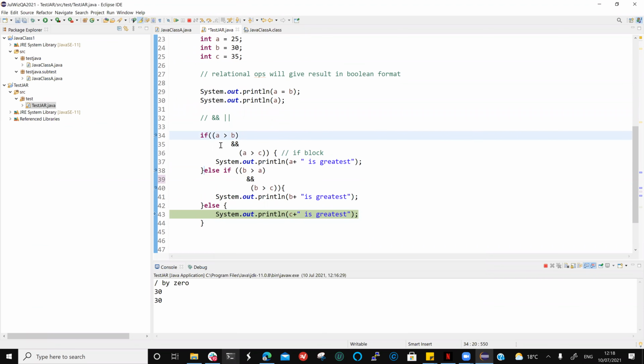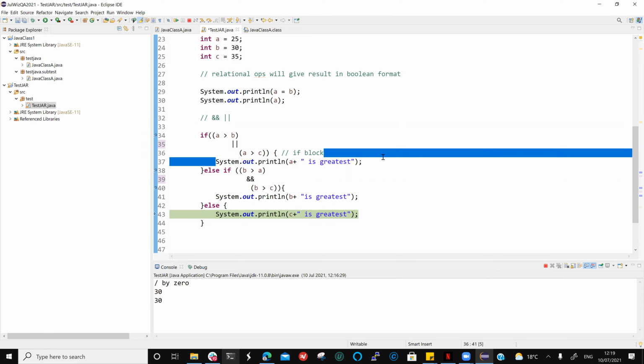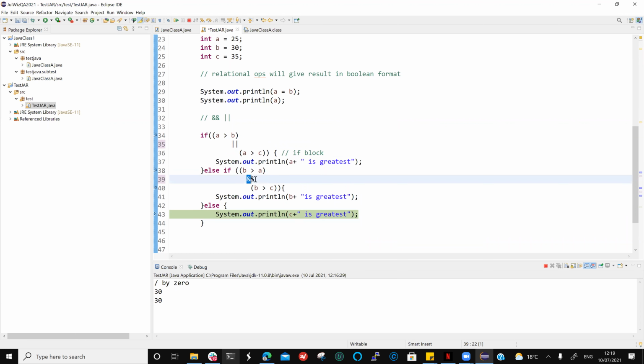All right, let's go and do the same thing with the OR operator. Instead of AND, I will just say OR. This logic will not really make sense, but I'm just showing you anyway: if B is greater than A, or A is greater than C, then I want to do this.